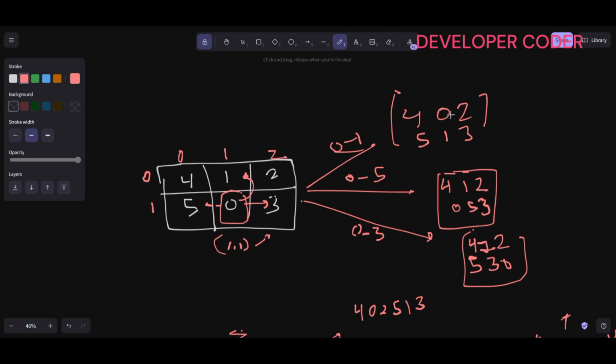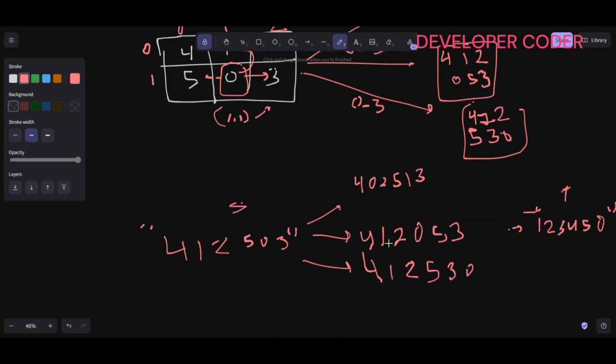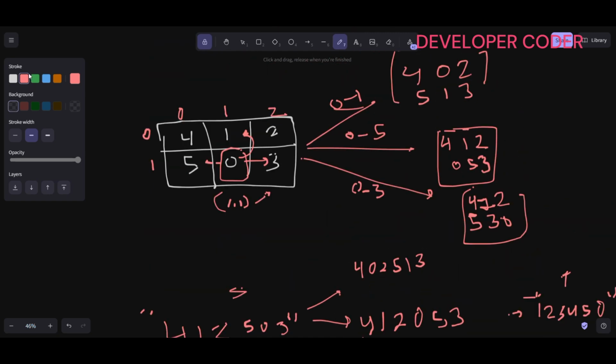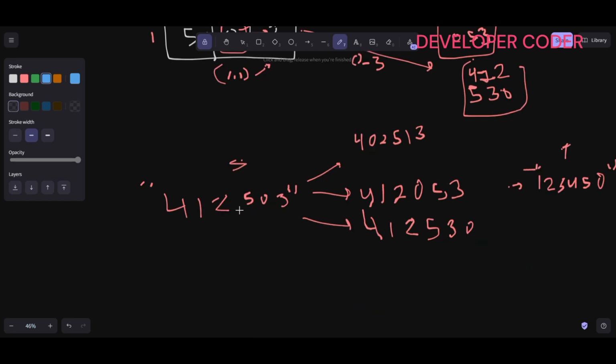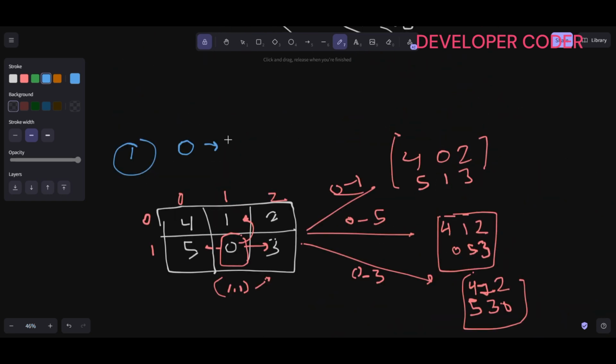All these states are in matrix form, and here I'm writing them in string builder form. Now I want to show you one important thing, a little bit complex. If you see in my string builder, my 0 is at index 0 1 2 3 4 5. So my 0 is at index 4.